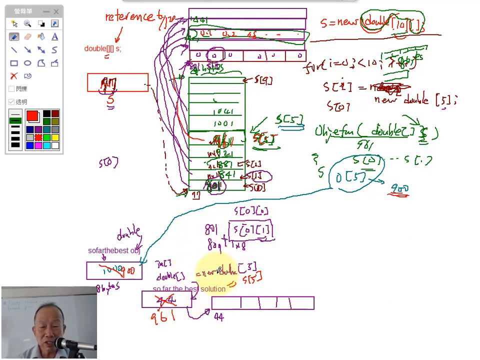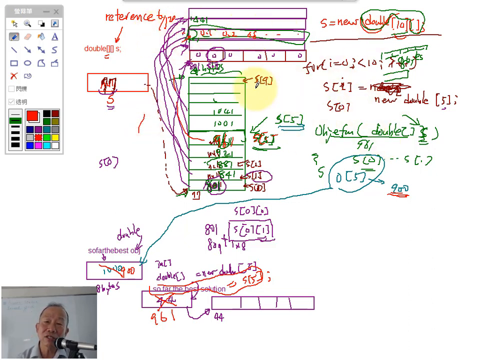If you simply write this, assigning the so far the best solution with the iteration best S5, what you have actually done is change the reference so that from now on your so far the best solution points to this array of data, 961.